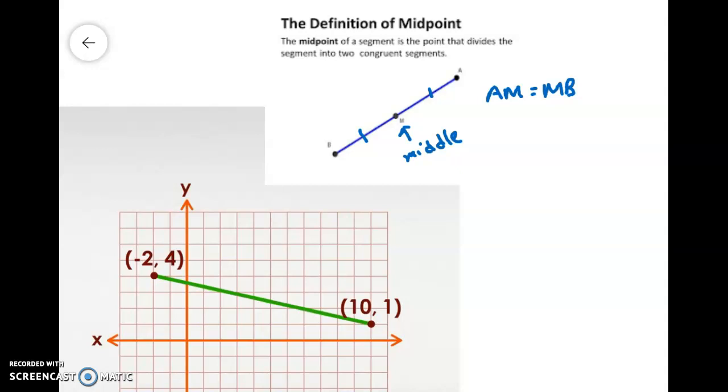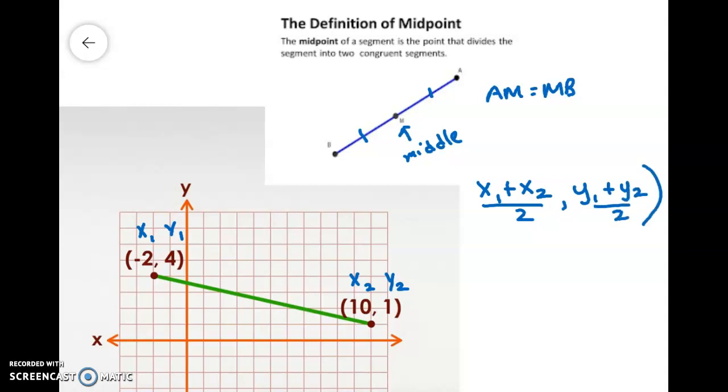Now, just like distance, there's actually a formula for finding a midpoint, where we would do the same idea. I would have an x1, y1 and an x2, y2, and I would have (x1 plus x2) divided by 2 and (y1 plus y2) divided by 2. What we're doing when we find a midpoint is just averaging the x's and averaging the y's. You might remember hearing before the word average or mean, where you add the values up and divide by the number of values that you have. That's all we're doing when we do the midpoint.